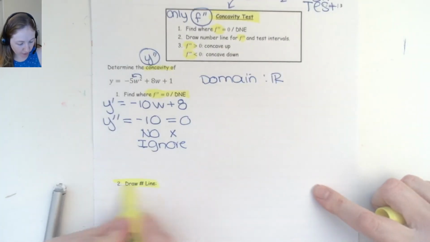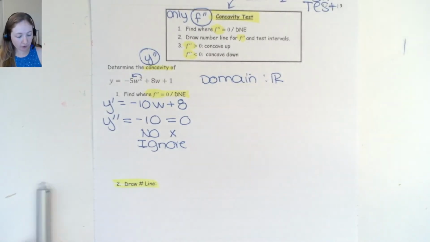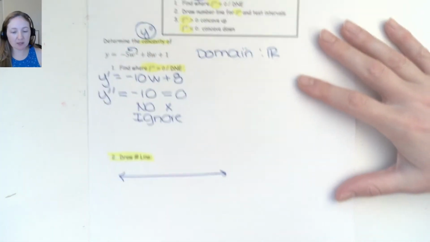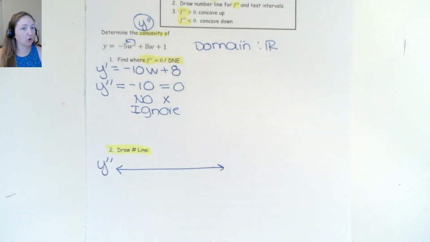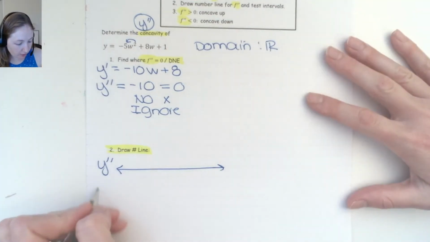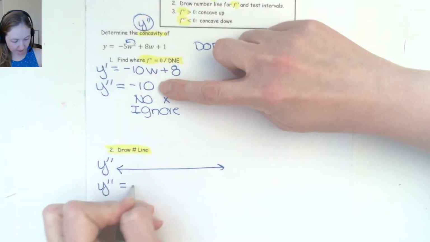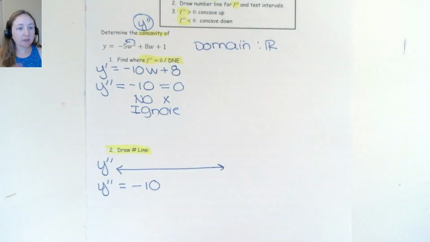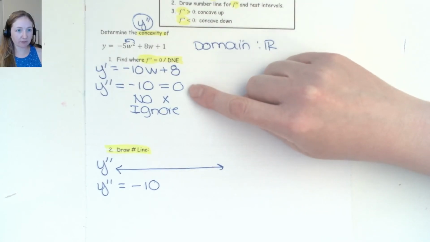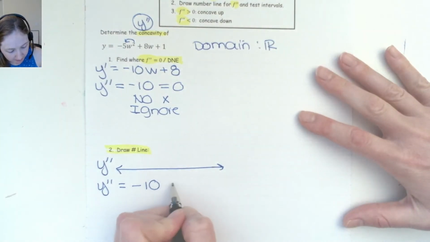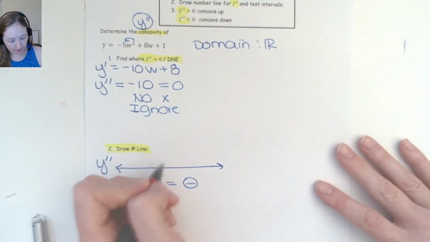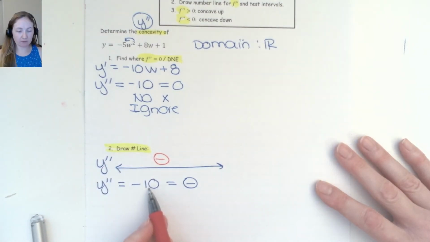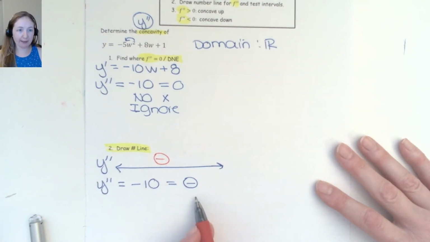You can draw your derivative number line, and if you draw your derivative number line, there's not going to be a number to put down on your y double prime number line, which is totally fine. What you would do is you would say y double prime is negative 10. And you would simply notice that there's no number to plug in because there was no y double prime equals 0 number. And you would notice that this is a negative number. So that means on the derivative number line, our derivative is always negative 10. So the derivative is always negative.